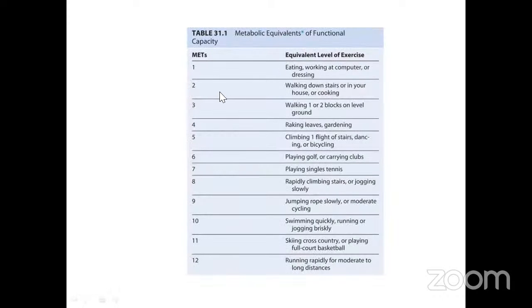The metabolic equivalent of functional capacity, 1 MET, is usually equal to the oxygen consumption of a 70 kg man of 40 years old, which is 3.5 ml per kg per minute. Less than 4 METs is a severe functional disability, where simple activities like walking, raking of leaves, eating, and ordinary activities are there, and more than 10 METs are strenuous activities like swimming, skiing, running rapidly. These are between 4 to 10 also. Moderate activities like playing tennis, climbing stairs of more than 2 flights, jumping rope were included.